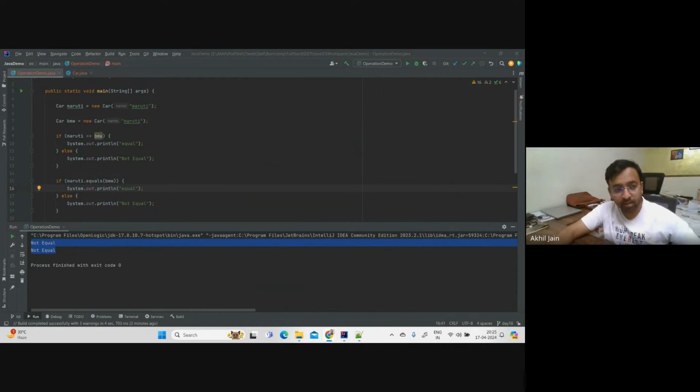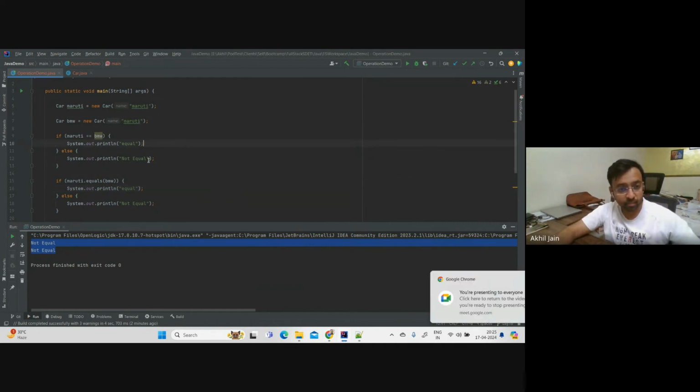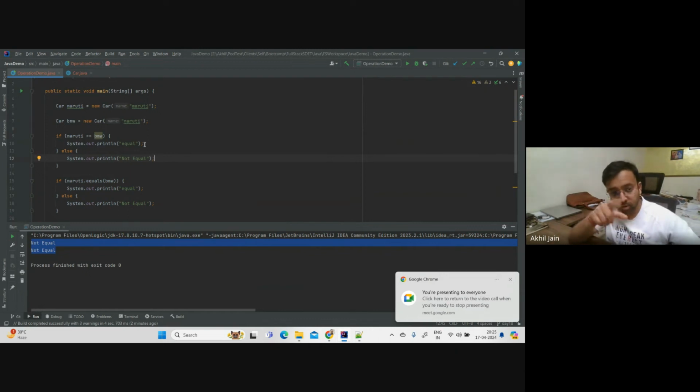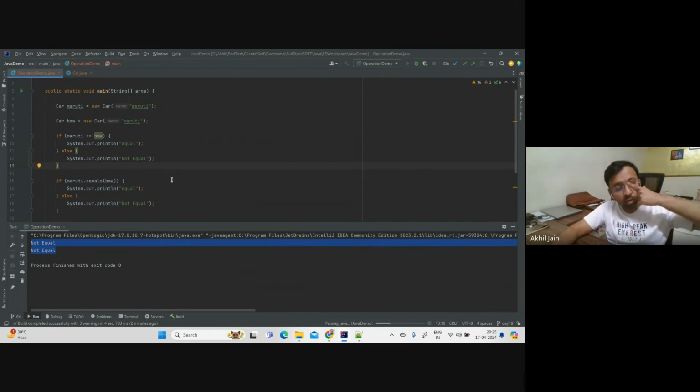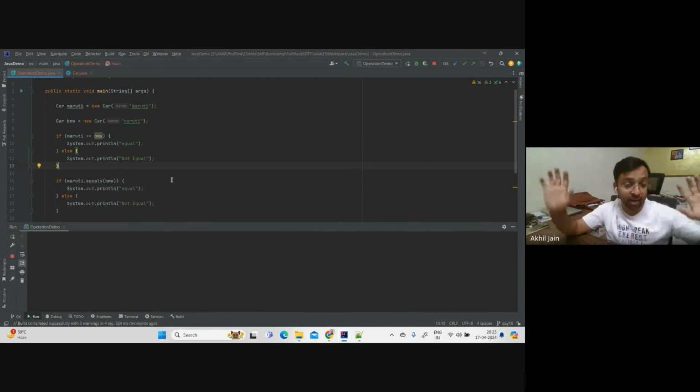Let me show you what will happen. Once we get this right, I will print the whole table, and then I think it will make more sense for everyone so that they can comprehend it and understand better. But this was vital to show you all this. So let's see this. It will print not equal and not equal again, as per my best understanding.